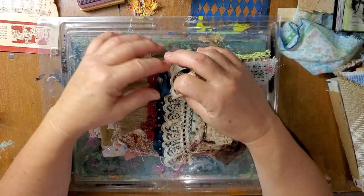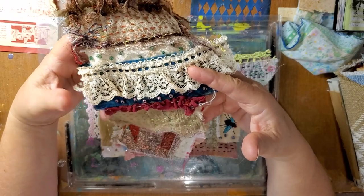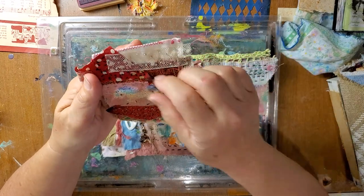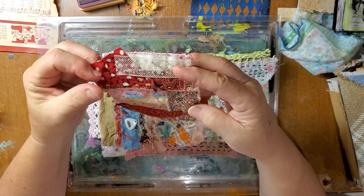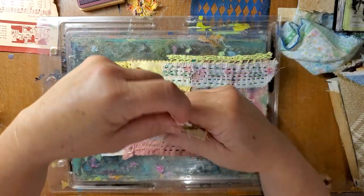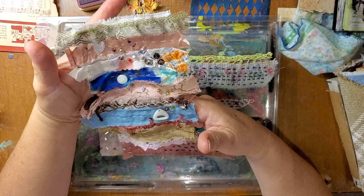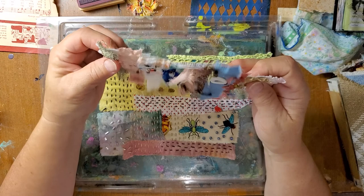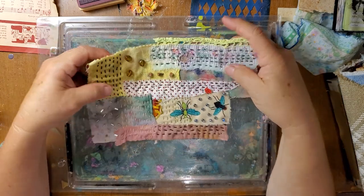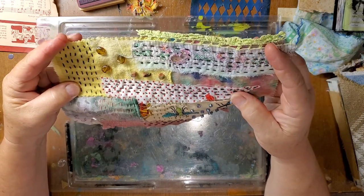When I was done and I finally, just two days ago, found my beading needles, I went back through and beaded. What am I going to do with these slow stitches? I have no clue. Maybe I can just glue them onto a cover. Some of them I didn't think about — like, this one would have to go this way. I didn't think about using them on a cover. I don't know what I'm going to do, but I thought I'd share them with you because I put a lot of work into them. There's a lot of work in these little stitches and beads.